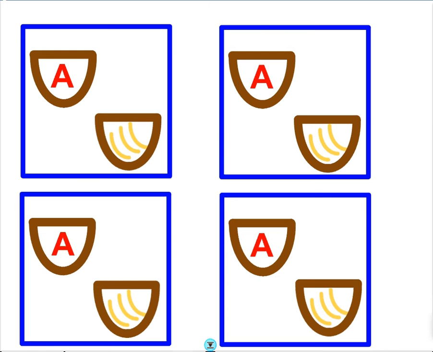Now this is where it gets important. This is why we're doing the second method. Suppose you have these 4 boxes again, but this time each basket is just labeled A, and you're not allowed to look to see how many apples are in there. In other words, you don't know how many are in there. So we're just going to label it A, and there's an unknown number of apples in there. It could be any number, right? Now let's just go ahead and keep the fact that there's 3 bananas in each basket.